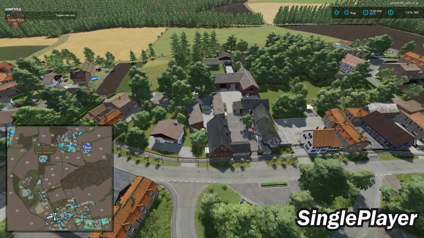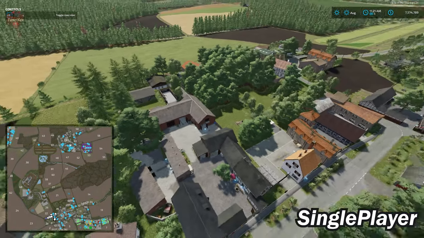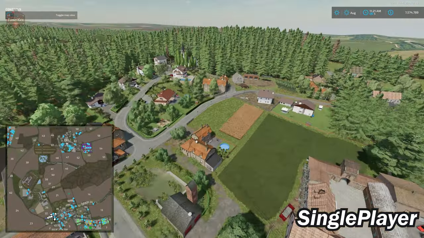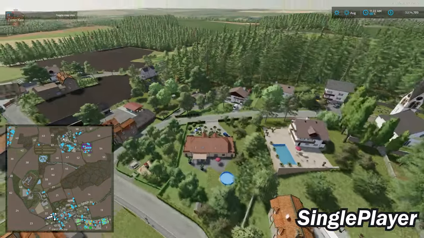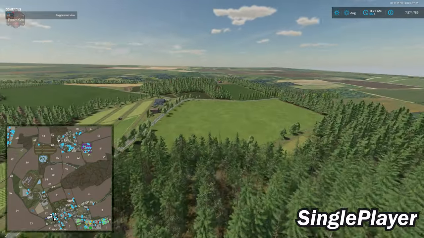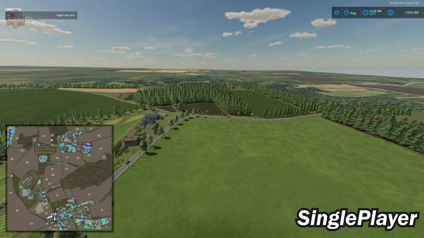Then we have just a massive array of triggers here. That's one of our farms. All right, we have another one of our farms over there. And then up here, we have an area. Let's go over here to the northwest side of the map. This is kind of the industrial area.